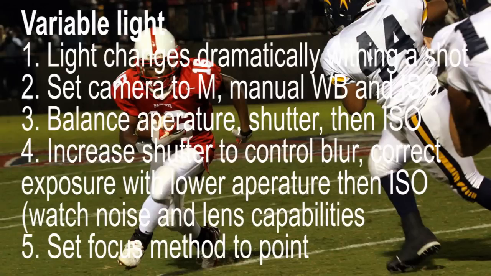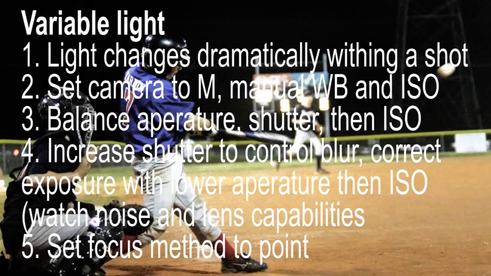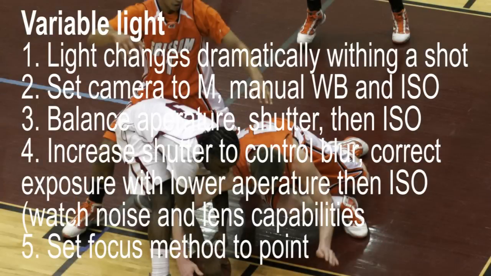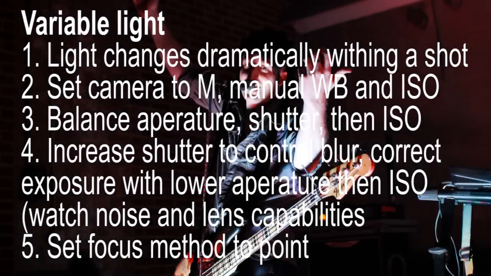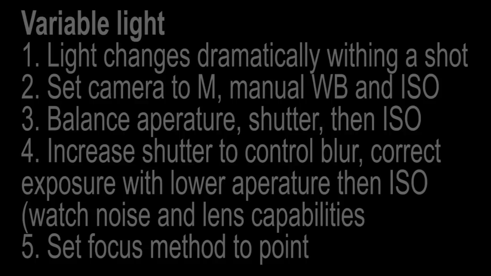As you can imagine, shooting in manual mode takes lots of experience and understanding. You're constantly having to balance aperture, shutter, and determining the correct ISO. In situations where you have highly variable light, this is really your best alternative. Just keep in mind that if you wish to take a picture of something else, and even in the general area, lighting conditions may vary, and you may have to go back and reset some of your camera settings. So be patient and practice with this mode a lot before you try to take any real critical shots. And again, I always run my camera in point focus mode.